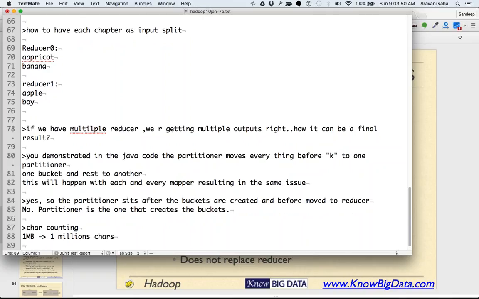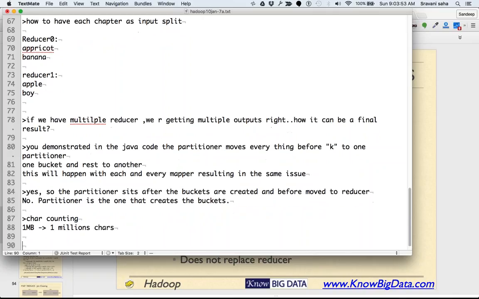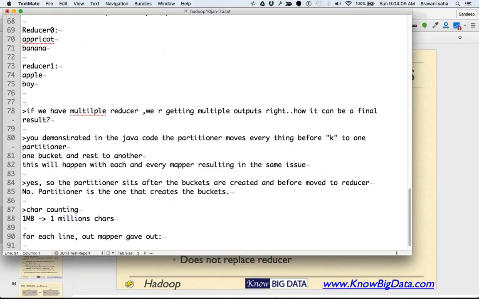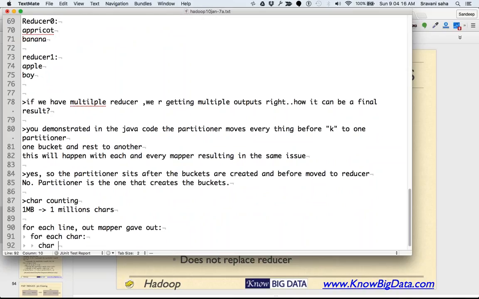When we did the character counting program, for each line our mapper gave out, for each character, the actual character followed by 1, key as character and value as 1, right?